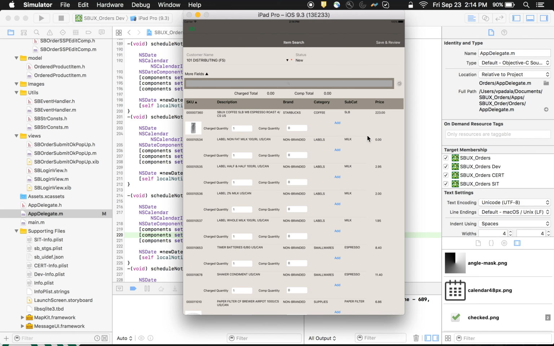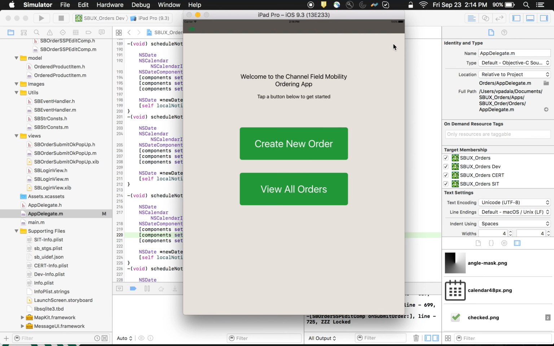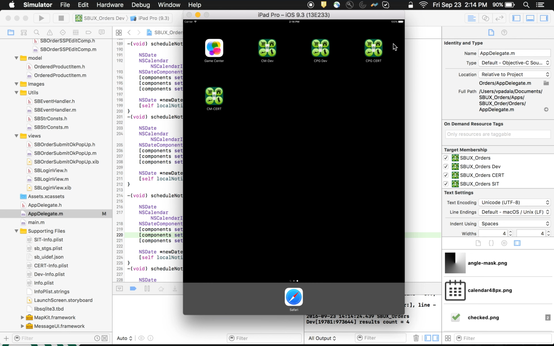I'm creating it, adding some items, then save and submit. And then we are going to the background. Probably we have like 45 seconds or 30 seconds remaining for the notification to pop up on our screen.